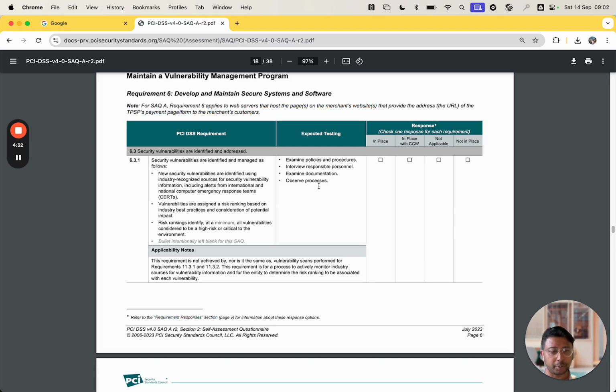Storing is typically done in a database, storage servers, etc., but typically transmission or processing, those external kind of IP addresses, and if you have any internal infrastructure components, everything needs to be scanned. I think I mentioned in the previous video as well, I am going to create a very detailed video on maintaining an asset inventory of all of these different components. But basically, whatever is in the scope of your PCI DSS, irrespective of whether it's external facing or internal infrastructure components, everything needs to be vulnerability scanned.